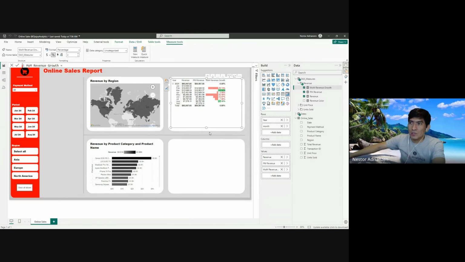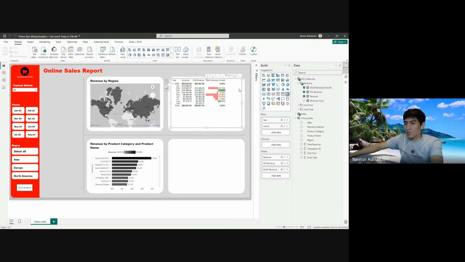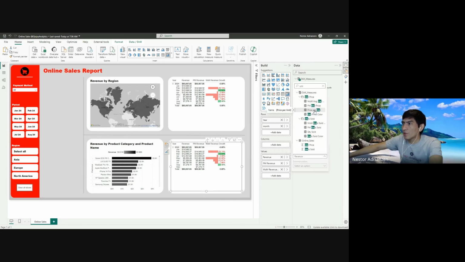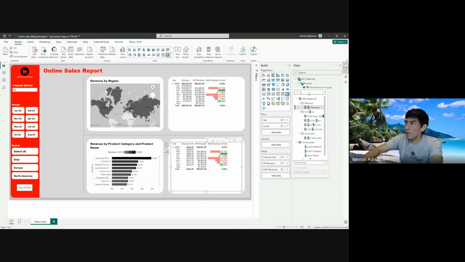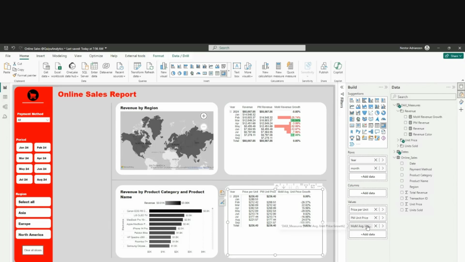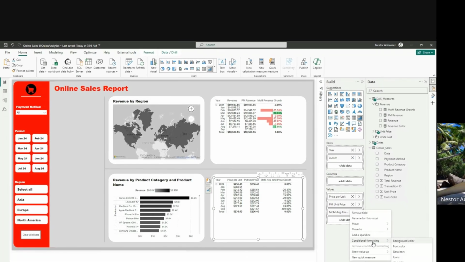The next step here is to create another visual. Control C. I'm going to copy this, Control V over here. So we are almost done, folks, here. Okay, so let's do the same here for price. Instead of revenue here, let's select price per unit. Okay, and instead of previous month revenue, previous month unit price. And then month-over-month revenue, this is going to be month-over-month unit price. Does it make sense?